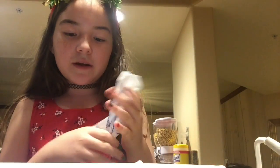Okay, now in a separate bowl, or use your electric mixer thing, but I don't have one, so I'm just going to use this, and I also have an electric hand mixer, so I would recommend using a standing mixer, but I'm using a bowl. Well, in your standing mixer bowl, add your sugar, which is 3/4 of a cup. Now add your 10 tablespoons of butter, which is pretty much a whole stick of butter plus 2 tablespoons of butter.